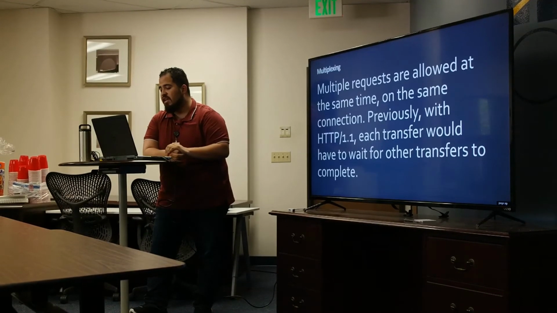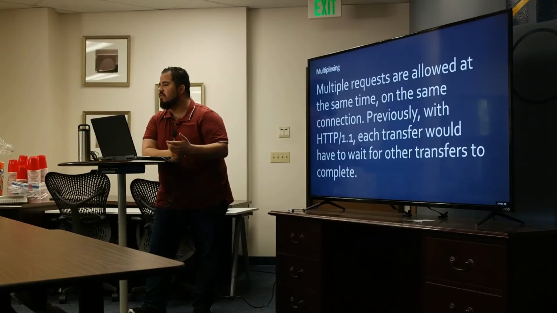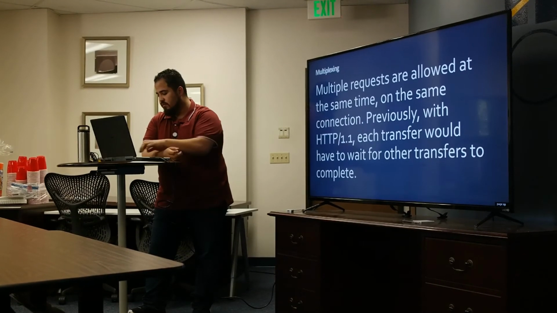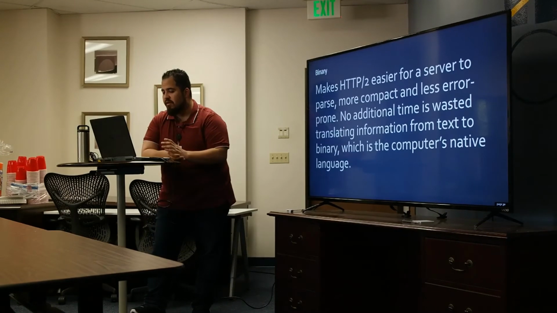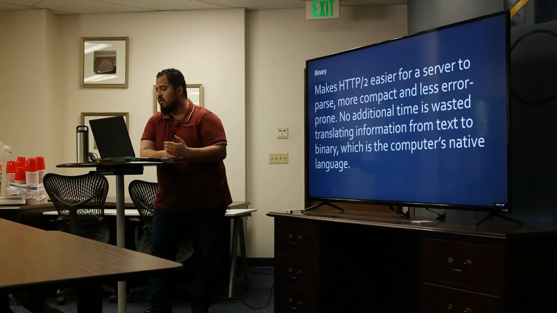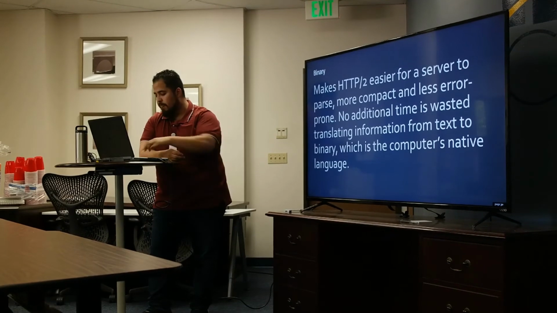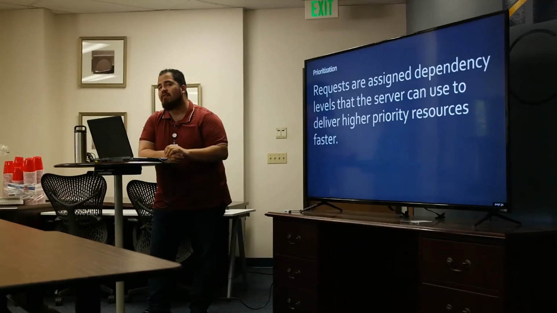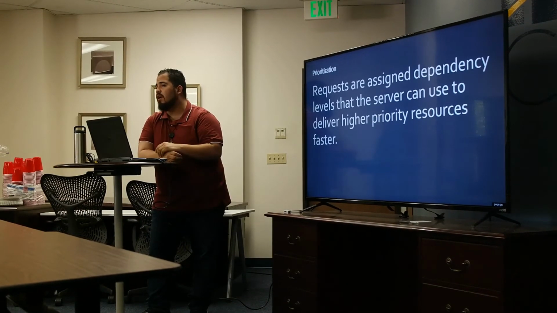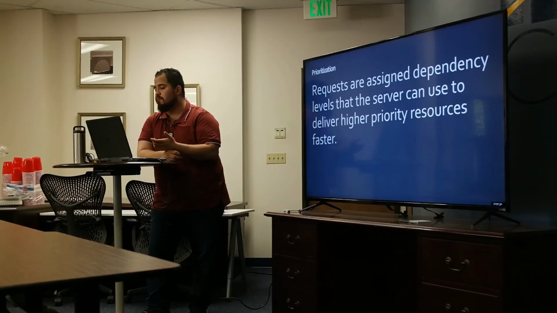And previously with HTTP, each transfer would have to wait for other transfers to complete. So in JavaScript, we know that process to be synchronous, and the other one being asynchronous, perfect. Next, binary. It makes HTTP easier for a server to parse, more compact and less error prone. No additional time is wasted translating information from text to binary, which is the computer's native language. You also have the option of setting which file should be served up first. I'm not aware of how to do that in HTTP 1, but with HTTP 2, you have that option.